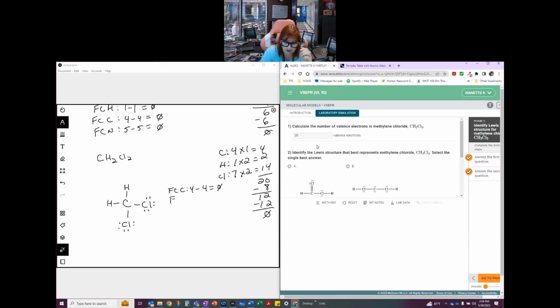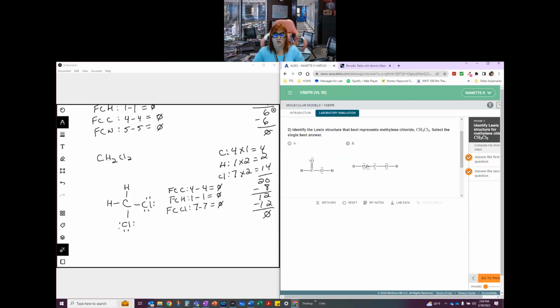If we wanted to do the formal charge for hydrogen, 1 out of each of those bonds, that's a 0. And if we look at the formal charge for chlorine, 7 electrons were brought by each chlorine, and each chlorine has 2, 4, 6, and 1 from that bond, 7 that they have access to, so that's 0. Since my formal charge is minimized, I have all of my electrons distributed. That is the structure that I will be looking at.